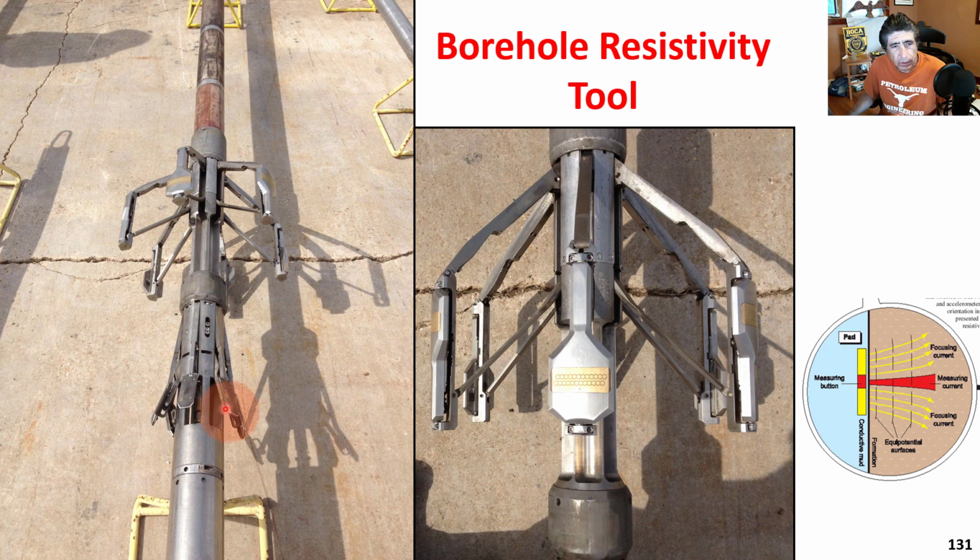And this is another look at the same tool. It's a larger version of this tool. It looks like a lateral log tool. And here we have a close-up view of each one of these pads when it's in contact with the borehole wall, sending electrical currents. Essentially, each one of these electrodes mounted on the pad individually and separately measures the electrical resistivity of the borehole wall. And that's how we construct the images.